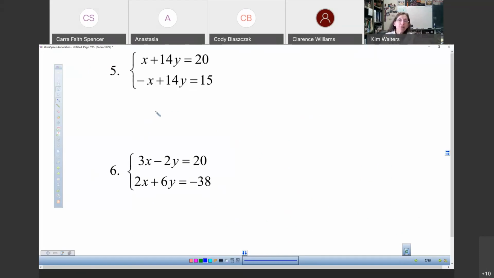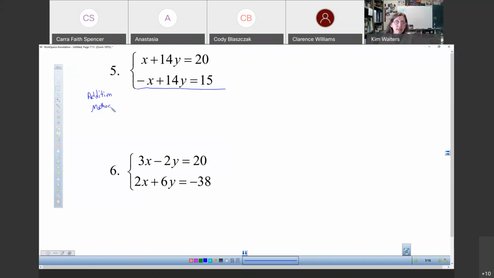And so if I have exactly the same coefficient of x, but one's positive and one's negative, and I add them together, what happens is I get rid of my x's. And so that's why if I see something like this, I immediately think addition, elimination, linear combinations, whatever you want to call it. So I'm not going to do anything to these. I am simply going to add the two equations together. So I'm going to use the addition method here.